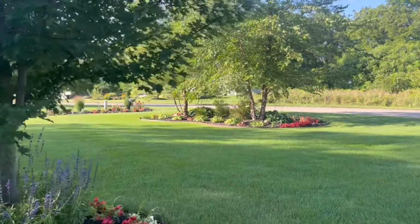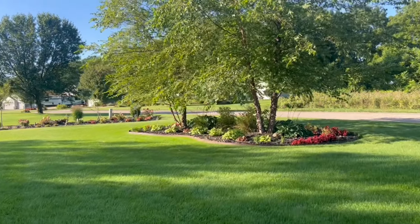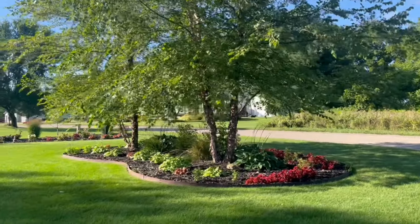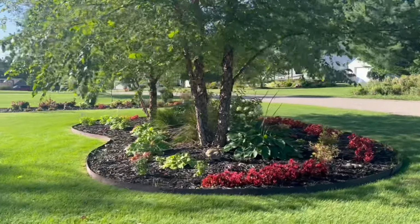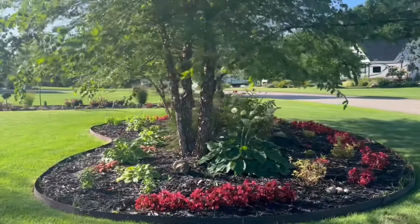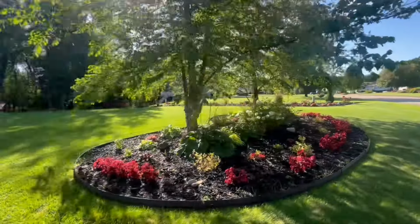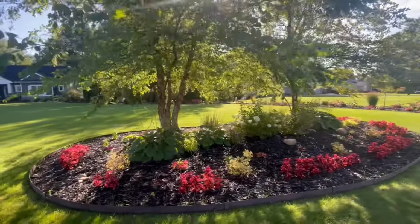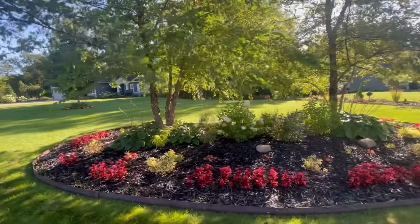Well, that was kind of sad. I was all excited to watch him fly away. But boy, look at how much better this looks. Oh man. So much better. And the plants are starting to get sunshine in the back now, which is great. I think it was shadier in the back even than it was in the front.